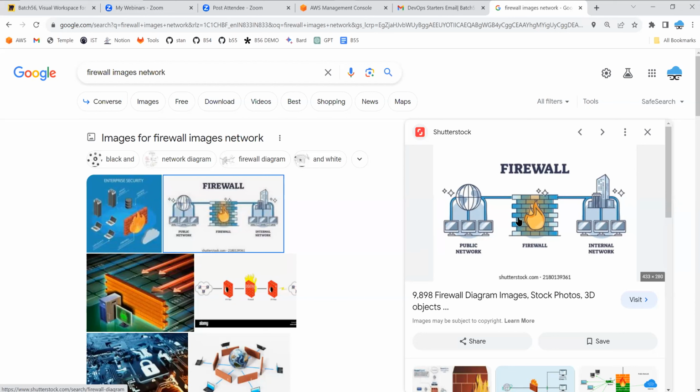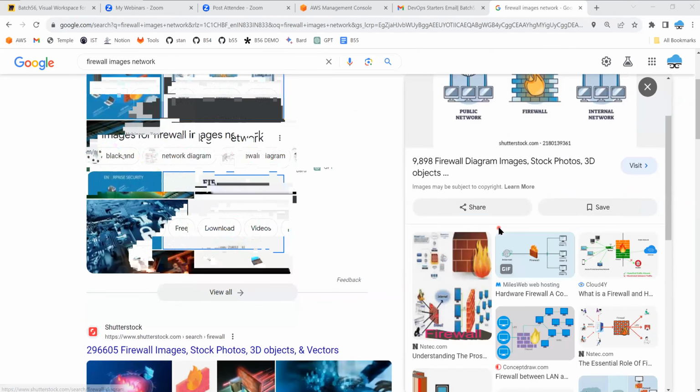And here what it says is who can access this internal network. You need to understand this point very clearly. Who can access this internal network? From the public, I do not want people to be accessing, or I can mention I want a certain set of people to come. Those rules you are going to define here. Typically in an on-prem infrastructure, this particular component was handled by a separate team called the network team. But in cloud, all these things can be handled by the same cloud engineer itself.